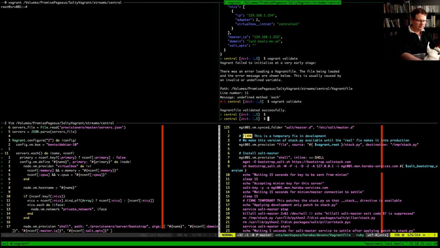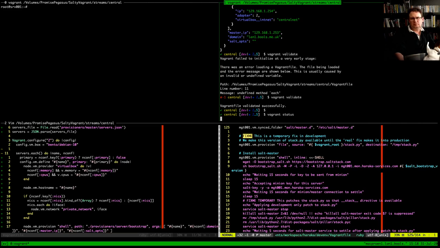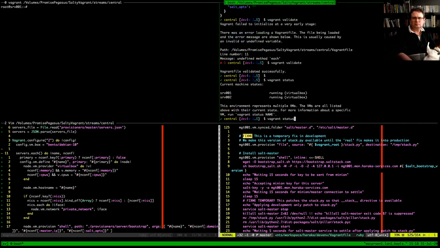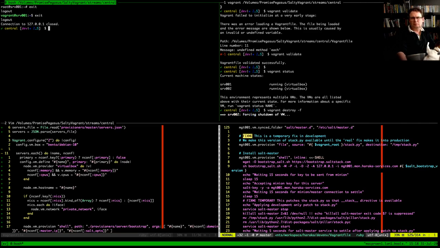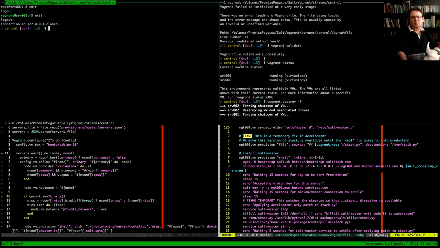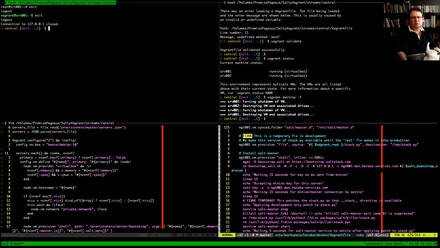Oh. Cool. Interesting. Why is it doing server 2 then server 1? Because that's the way destroy works. It works in reverse order. Okay, that's cool. Destroy works in reverse order on the basis that you want to take machines down in the opposite way that you've constructed them. Okay, let's see if this works. So far, so good.